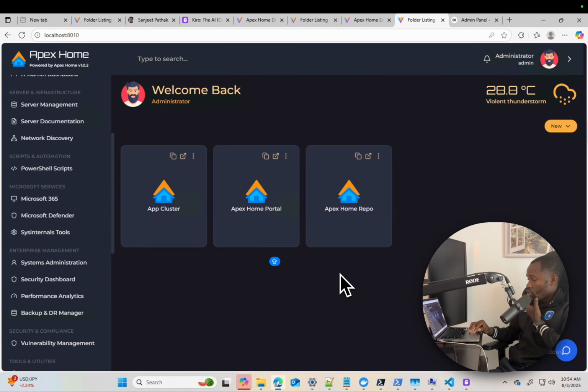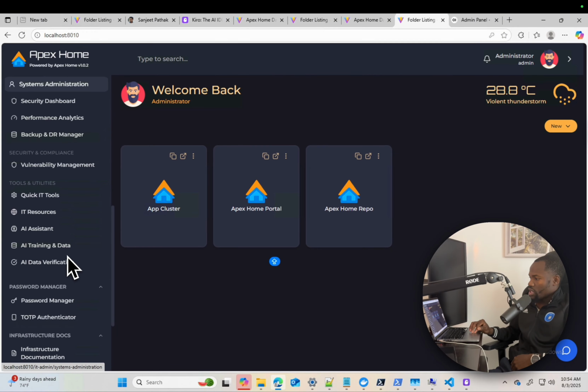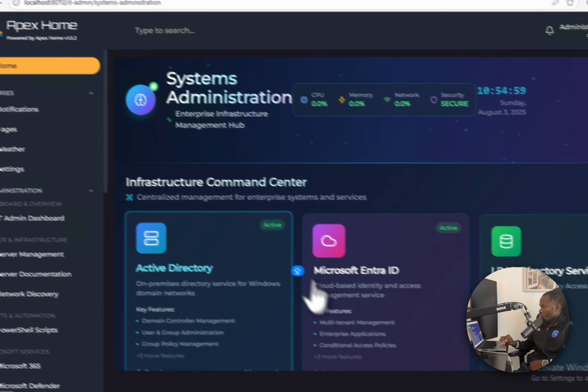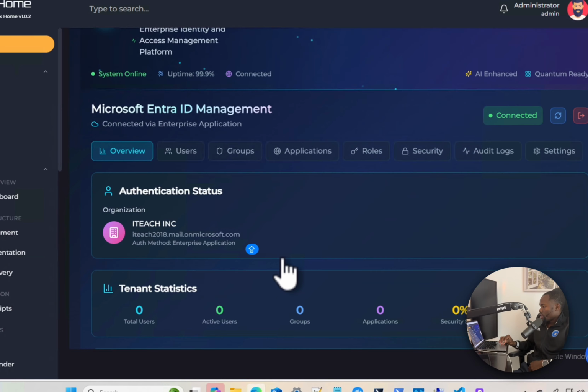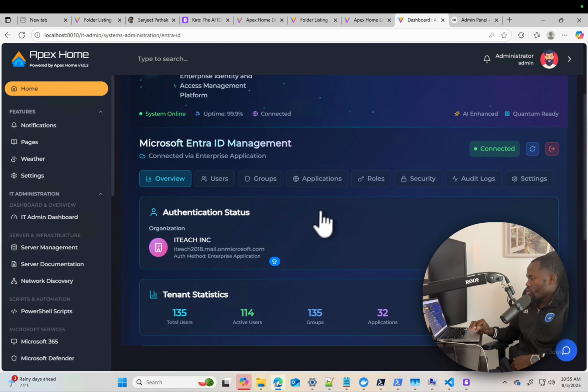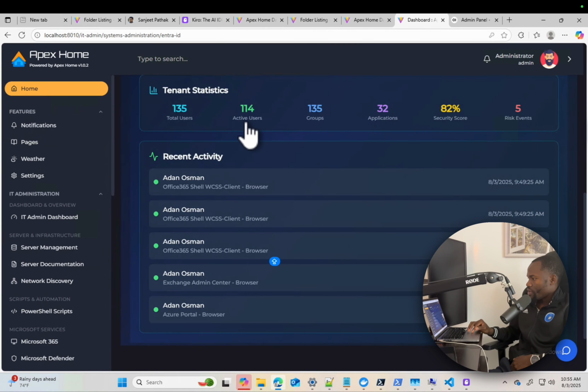So what I want to do is improve on this application, because one of the things that we like is when you see here under system administration, you got Microsoft Entra ID management, and over here it's supposed to show us our users. Here it is. We have a total of 114 active users, groups. Total user is 125.